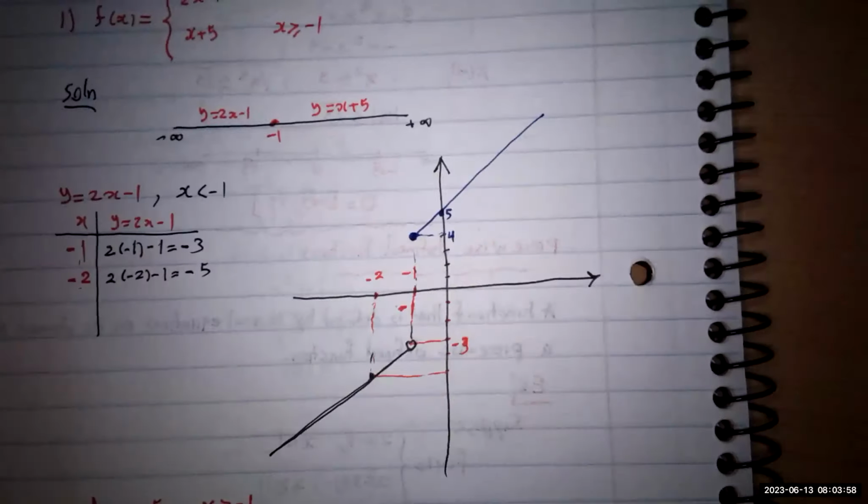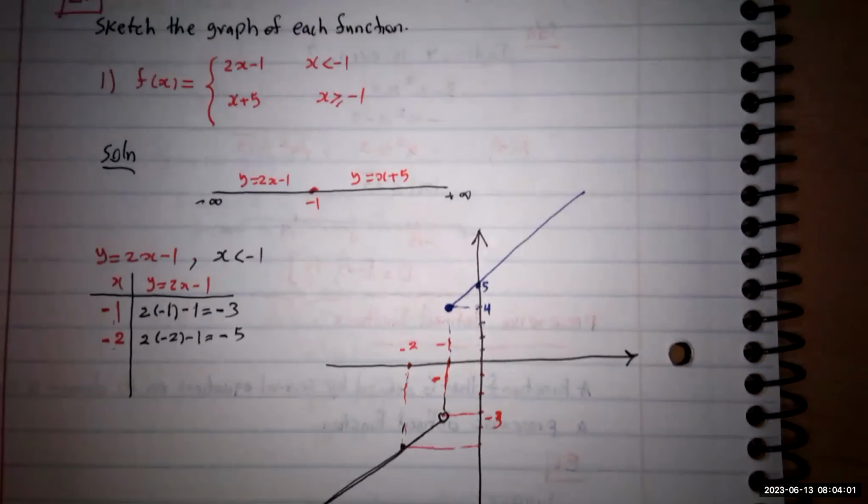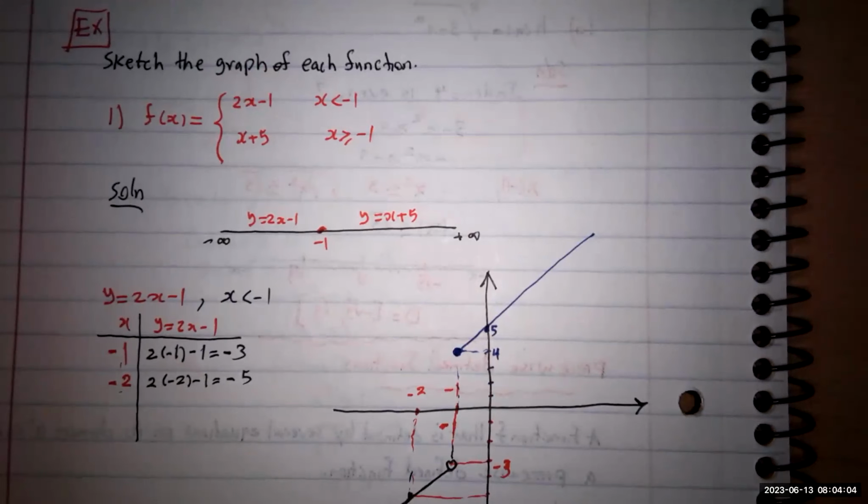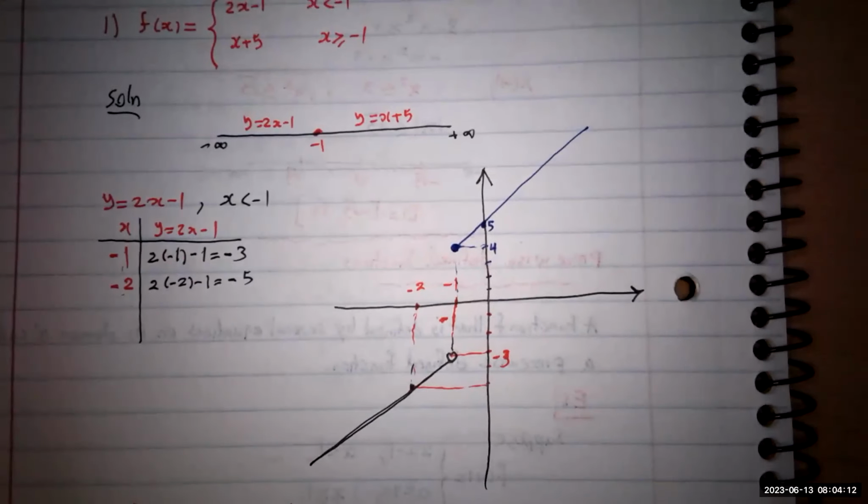So the last example that we did is this one, which is going to be very important for us. If the function is defined by more than one equation, we say this function is defined piecewise, a piecewise defined function. It's very important to be able to graph it and read the information from the graph. The first one that I gave you was just two pieces of straight lines, but the curvilinear ones, we cannot have quite a lot, but there are just a couple of them that would be useful, especially this one. This is one of the problems in your book, and this example comes up from time to time. So let's continue with this one.